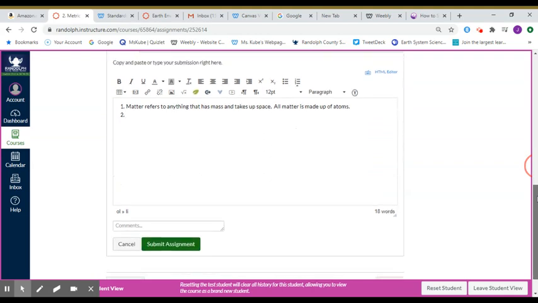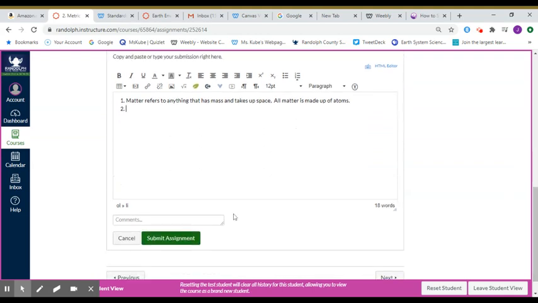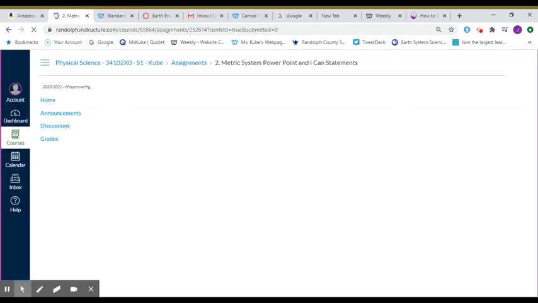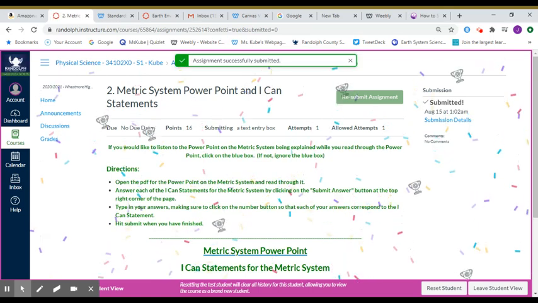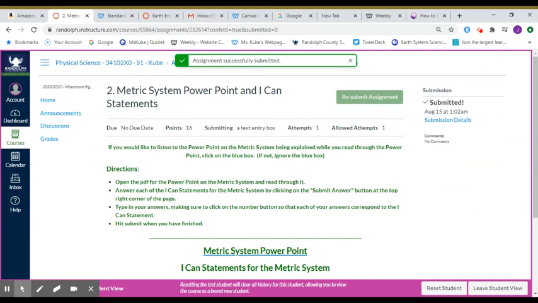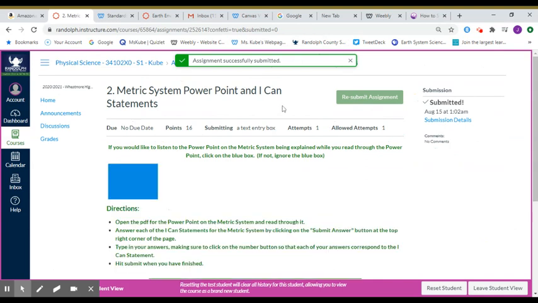Okay, once you finish typing in your answers, it shouldn't really take all that long. You just submit assignment. And when you submit the assignment, this is my favorite part. Go. Come on. Come on. Wait for it. Okay. There it goes. The confetti. Confetti will drop that you submitted your assignment. So the assignment was successfully submitted. Okay. All right.